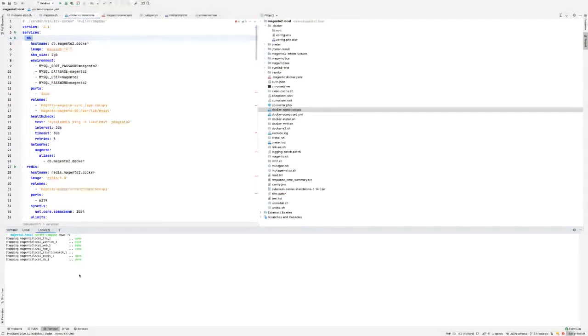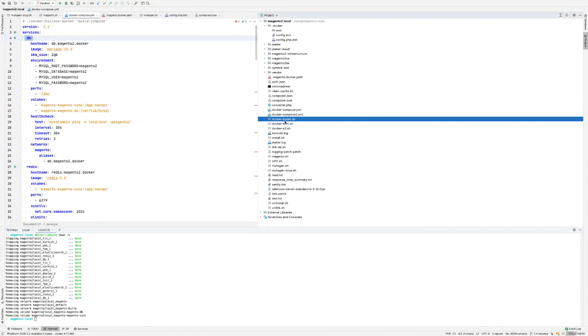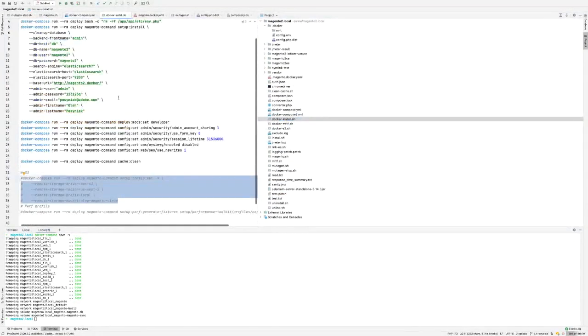Okay, while I'm stopping containers, I wanted to show another step which we'll need. Remember, once we spin up our containers and run the mutagen, we'll have to install Magento in some way. You'll also have the possibility to use EC tools. But as I said, you also have the possibility to use a local script. So for demo purposes, I will use an installation script, which I call Docker install.